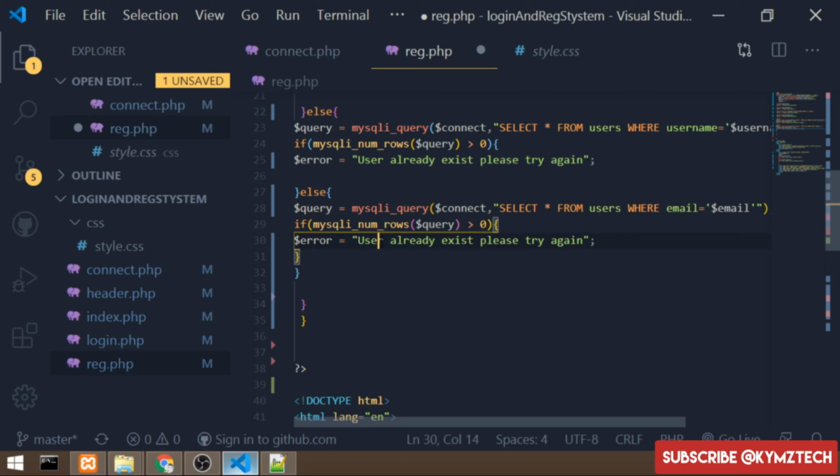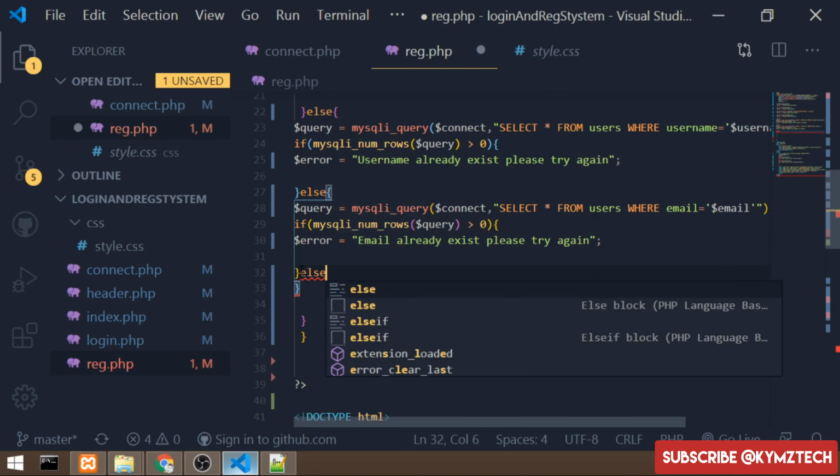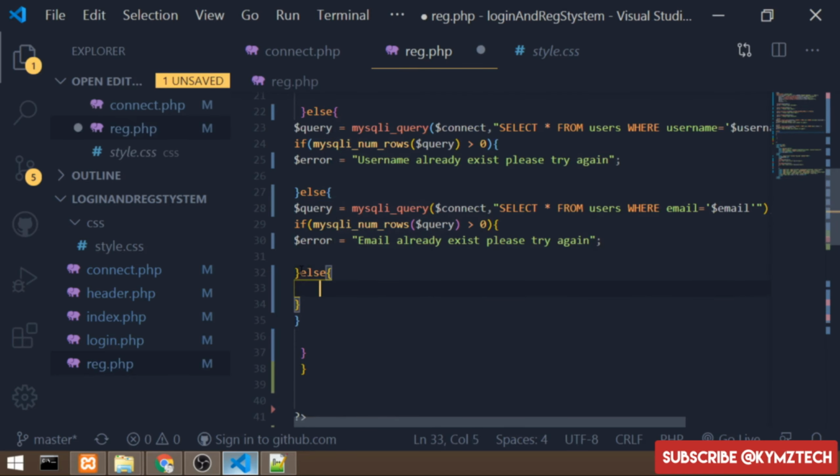Instead of user already exists, please try again, we'll say email already exists. So right now we've checked for the username and the email. So we're going to add an else statement right here. And we are going to insert the data to the database.